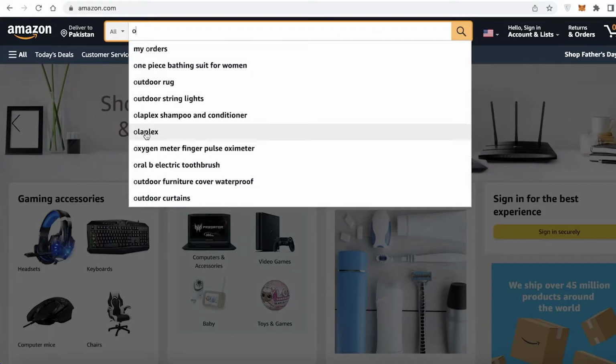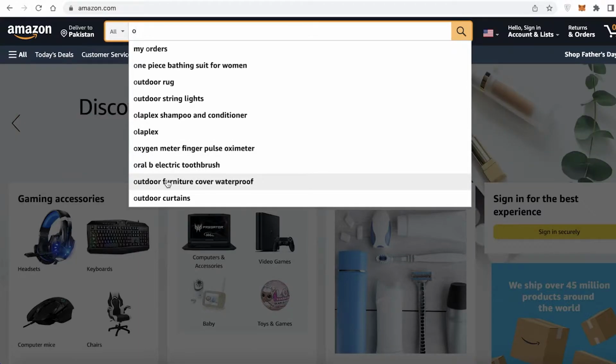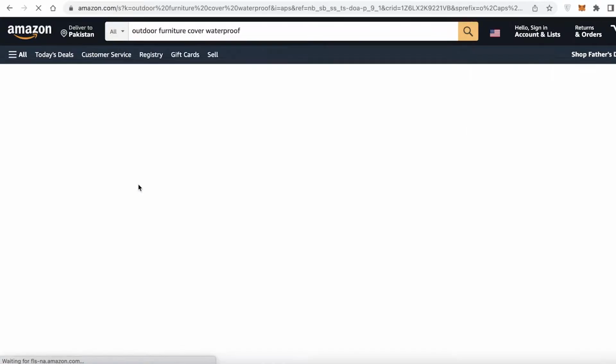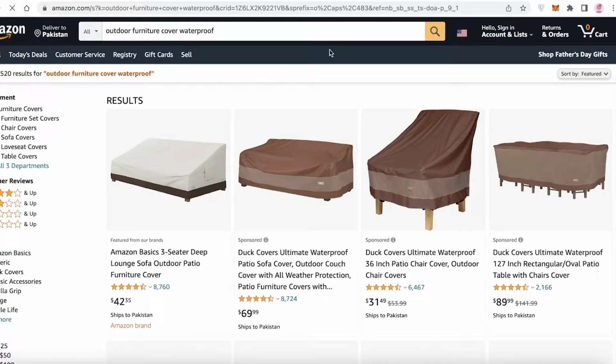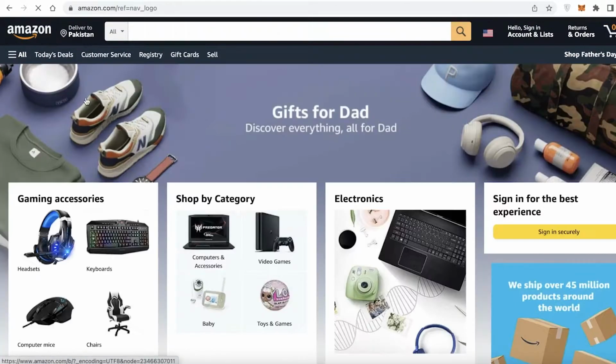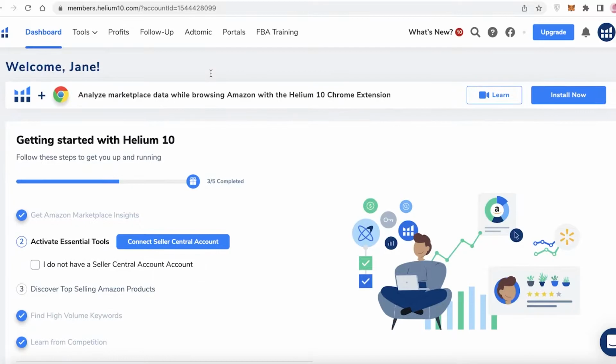So you can see instead of something like furniture cover waterproof, instead of having a furniture cover that is named something very obscure, you have keywords like outdoor furniture cover waterproof. This is a keyword phrase. So these are the words that people often use when they are looking or searching for anything on the web. It could be anywhere from Amazon, Google, or any other platform. They could be searching anywhere for these things, and you need to make sure that your content ranks the highest in terms of SEO, so your content is seen by more people and you get more leads, sales, and ads.